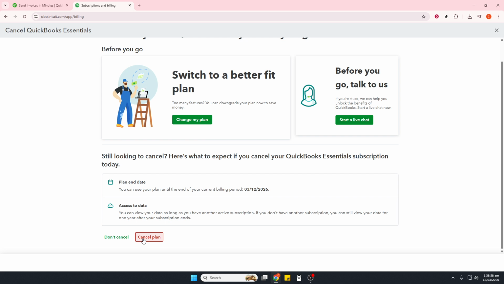For QuickBooks Online, there are a few important things to know after you cancel. You'll still be able to view your data for a limited time, which gives you a window to export what you need. Once that access period ends, your data may be permanently deleted. To protect your records, download your reports before canceling or during that limited access window.